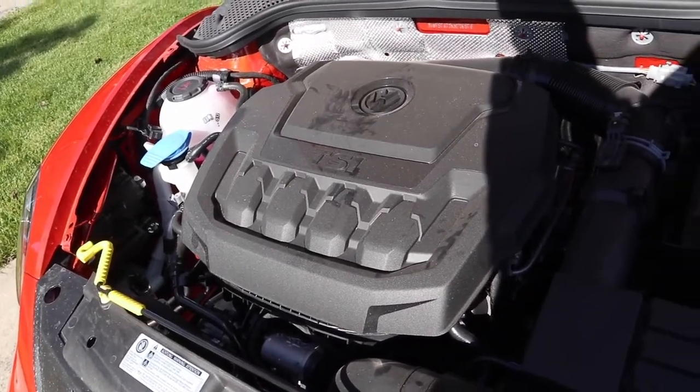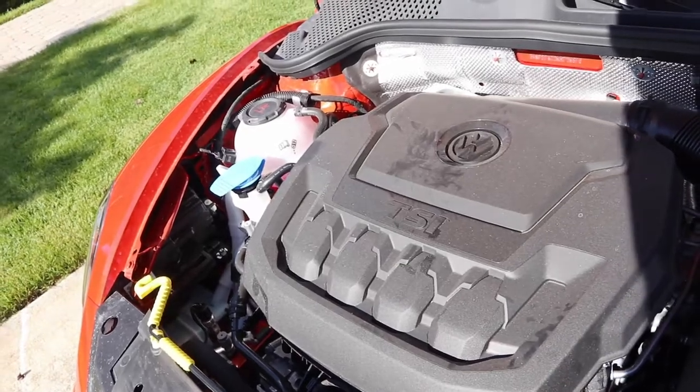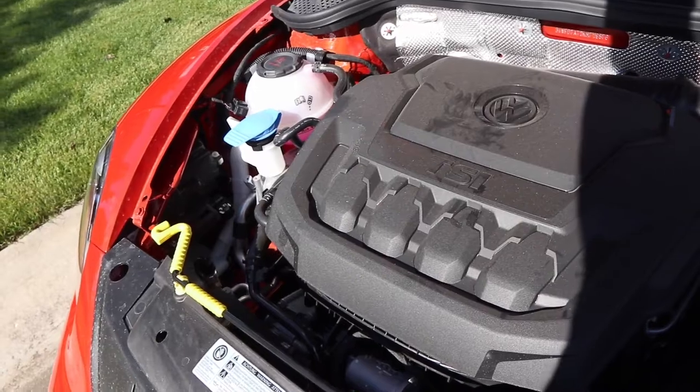So this is the engine — it makes the car go fast. It's not that important a part of the car, so we're gonna skip this part of the video. I believe the engine in this car is a two-liter engine that is turbocharged. I don't know much about cars — my dad is an engineer so I should probably know more than I do, but that's all I know. It's a two-liter turbocharged engine, which I believe I activate in sport mode. It's an automatic transmission. So I'm not shifting like in The Fast and the Furious, but I still feel like I'm in The Fast and the Furious sometimes.